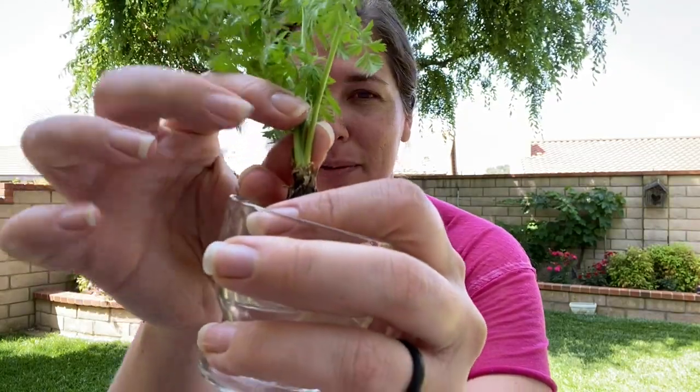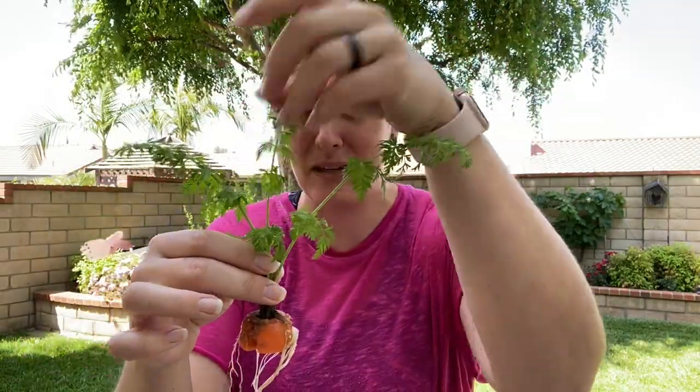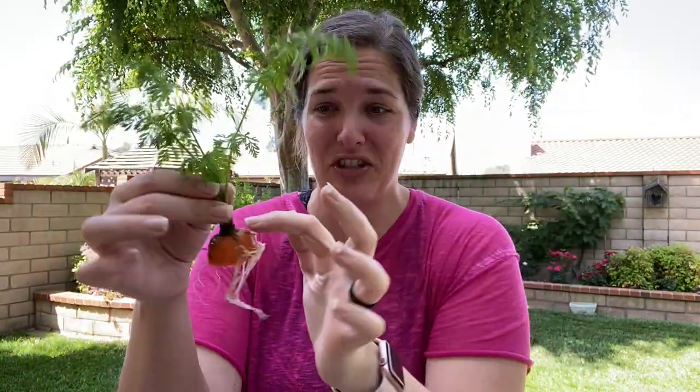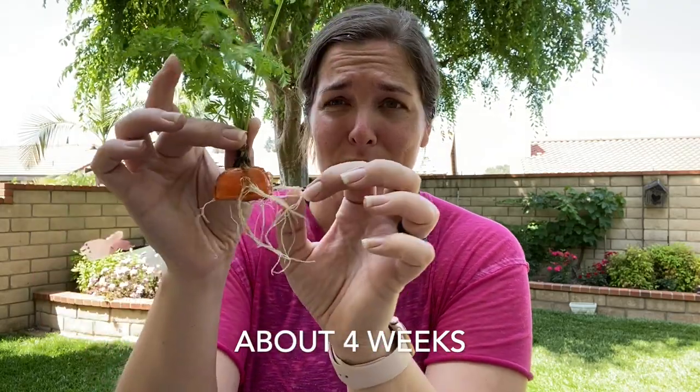So I made carrot cake a little while ago. I will link that video up above if you guys want to check it out. But with one of the carrots that had some greenery on the top there, I just chopped off the top and put it in water. And none of these green pieces were present. It was just this little stub. And it's been sitting in water for a good number of weeks, I think now. I don't remember exactly how long. If I can calculate it, I will put it up on the screen. But it has sprouted roots and it is ready to go in a little planter.